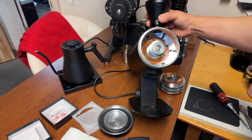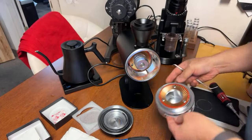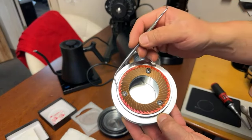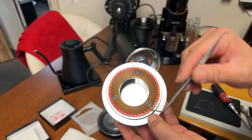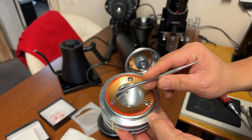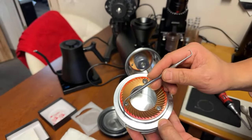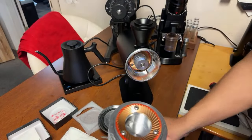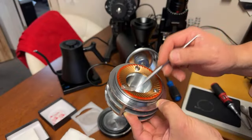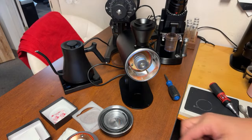Overall, that's pretty acceptable. Again, if you are very nitpicky about it, here's all good here, here all good here. Maybe put one shim right there, on that section, put the shim on it. That's all you've got to do. But you know what, I'm not going to bother. I think for me, that's 85% wiped. Should be good enough. I don't know about you, but I know some people like to have 100% wipe.